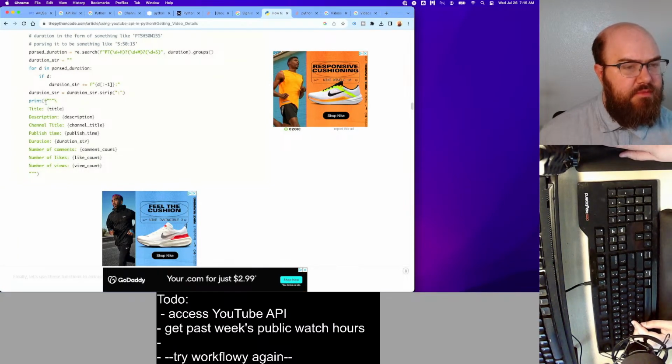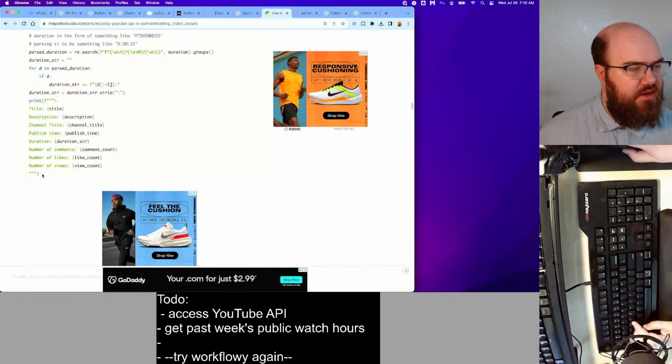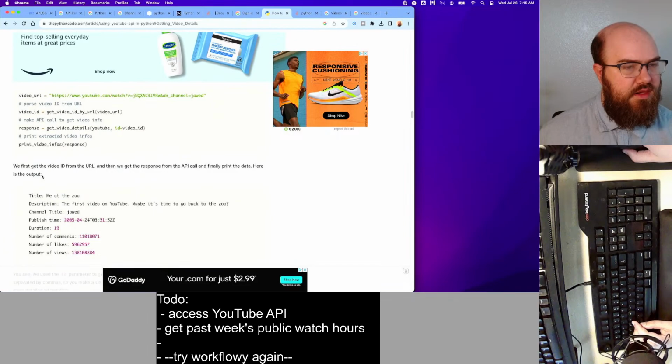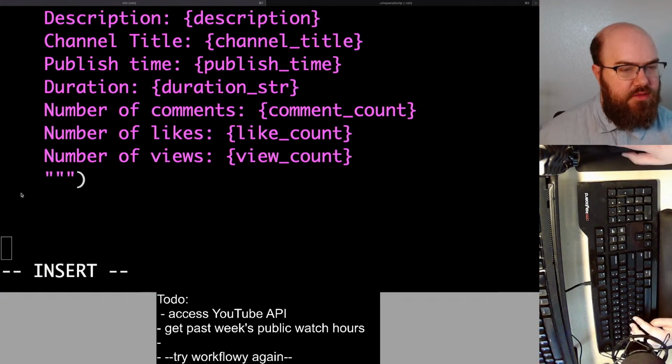But you can do f-strings on multi-line strings? That's a game changer. I didn't think you could do that. Huh. Okay, now we're putting it all together.